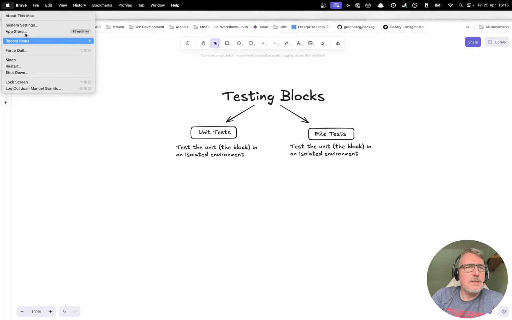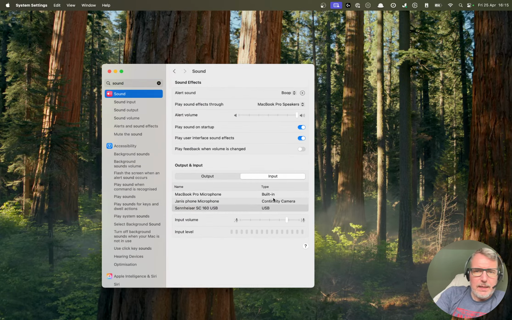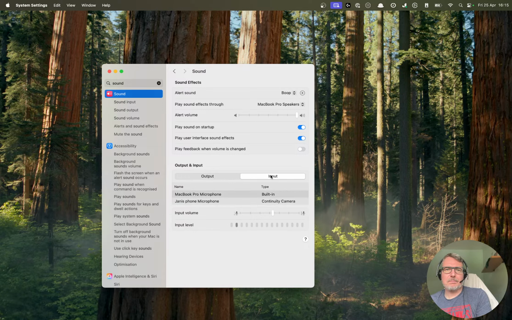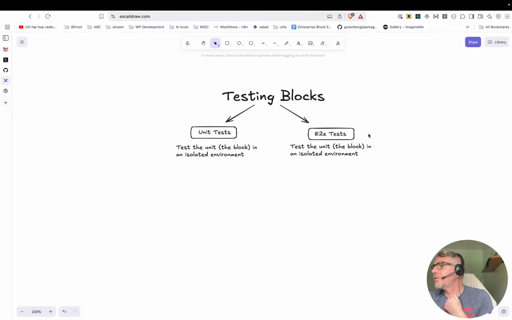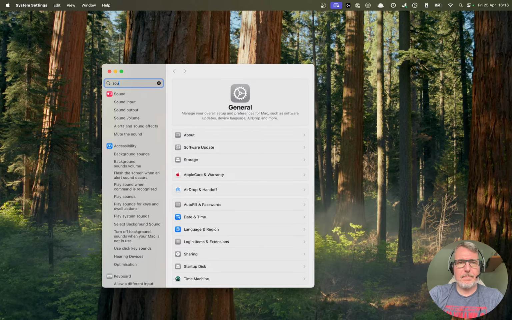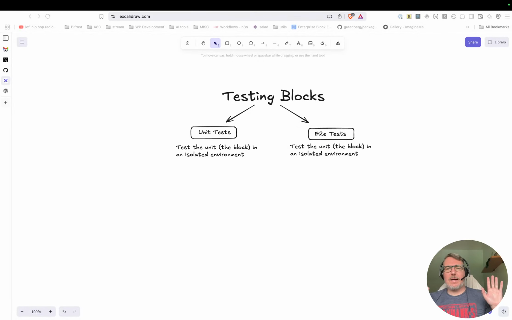Let me check the audio settings again. In sound, the input is the sensor, maybe it's a bit low, and the output is also the sensor that is the stream.